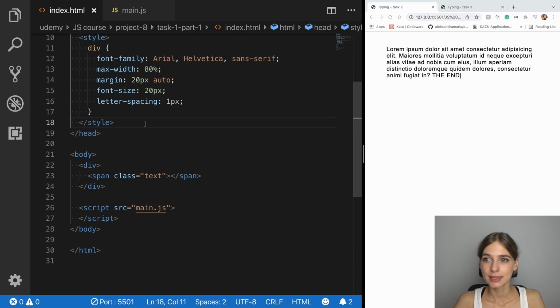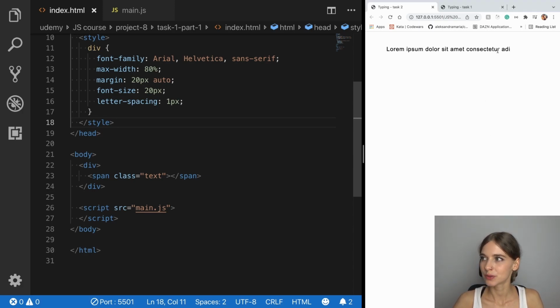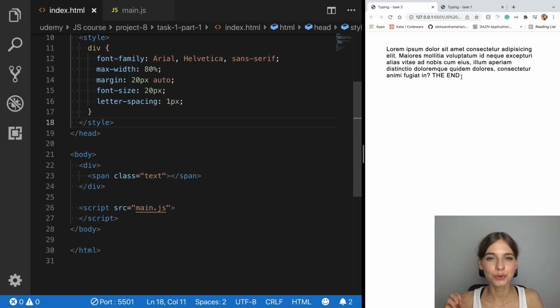You can see that it's flickering, coming up and disappearing, coming up, disappearing. Let me just refresh this. So you can see that the pipe is always in front of the last letter, and at the very end, it just stays there and it continues to flicker. So it shows and it disappears one by one.